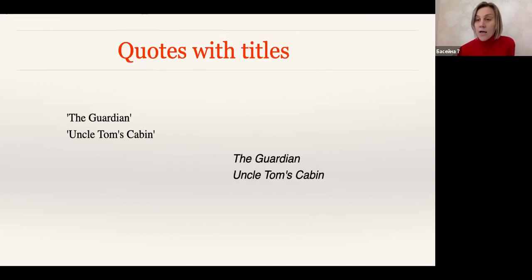Well, also, before, quotes were used with titles of newspapers, books, etc. But now the rules are changing, and mainly you can see that the names are shown with the help of italics, in the names of newspapers and books and so on. If you're writing something by hand, use single quotation marks for this. If you are typing, show it with italics.